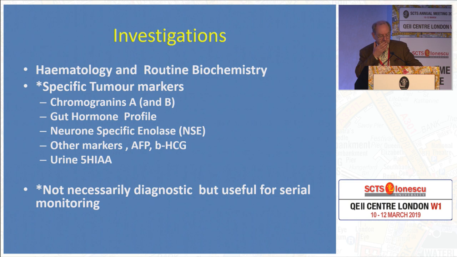So again, Tahir has commented on what sort of investigations. The chromogranins clearly, and I have a bee in my bonnet, excuse the pun, about chromogranin B, and it's not in the literature, but we're reviewing our own experience, because I think chromogranin B is actually quite a useful marker in bronchopulmonary neuroendocrine tumors. Obviously, for the higher grade tumors, neuron-specific enolase may also be of value. We tend to do the full gut hormone profile, at least at baseline, and for serial follow-up, I would only do chromogranin A and B. Urine 5-HIAA can be done, but because carcinoid syndrome is infrequent, it's not of great value. These things may not be useful diagnostically, but they may be useful for follow-up.